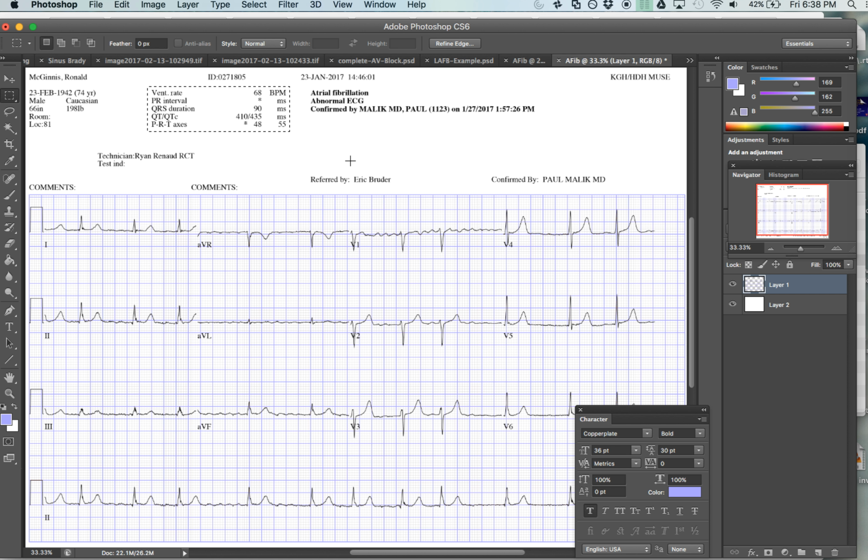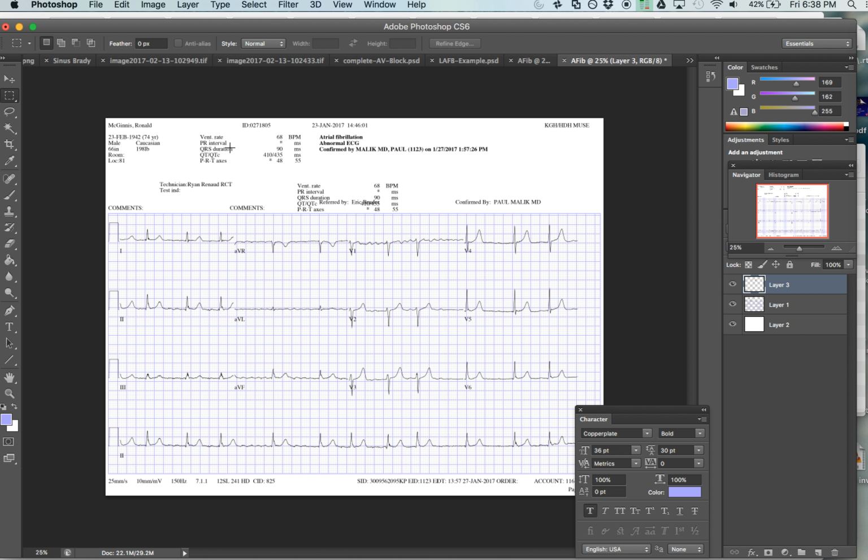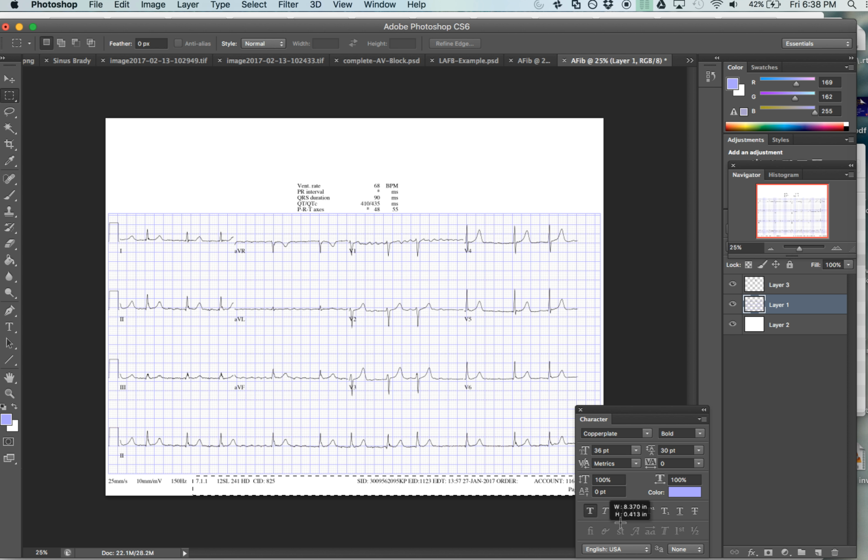Next, sometimes in some cases I like to keep the ECG measurements because they're often provided from the machine. So I usually select it, copy, paste, then I move it to the location where I want it, and then basically select the layer, and delete all the other patient information, unnecessary data. Delete. And down here I like to keep the speed and the frequency, and delete everything else. Okay.